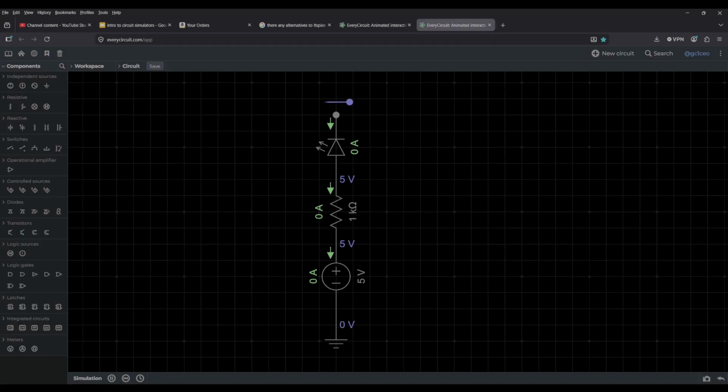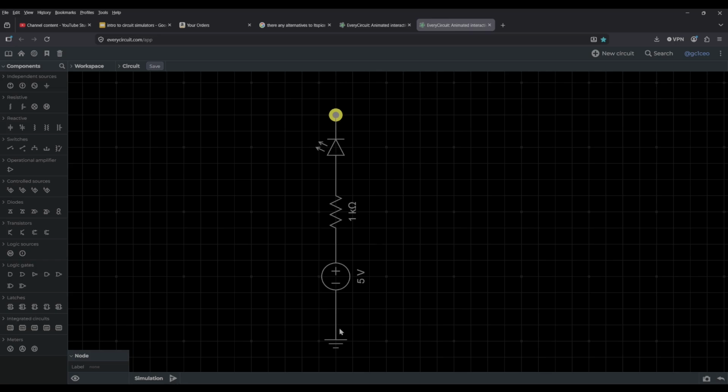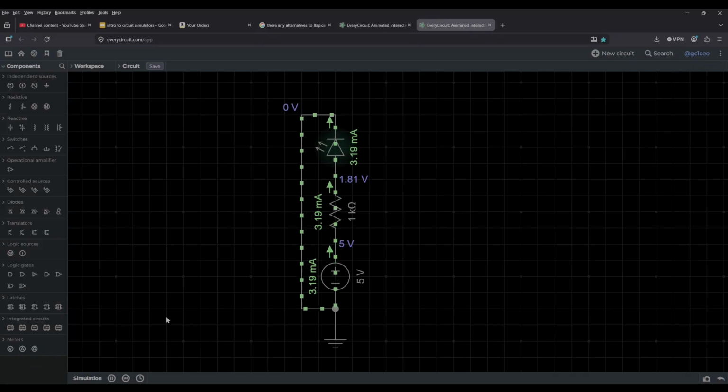Keep in mind, we hit run and it doesn't say anything. Why? Because we haven't connected the whole thing to ground. Even though this is connected to ground back here, because it's a two terminal, this is still not connected. So we click on this node, we click back here, and now we've got a complete circuit pathway. So you can see the power actually flowing, the current. But apparently in this case the milliamps is so low it's actually not going to light up. Now in real life an LED would probably light up at least a little bit and be very readable with a 1K resistor. So if you do this in real life, the LED will almost certainly light up.